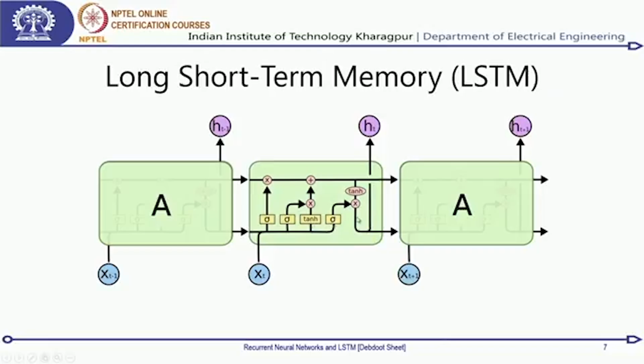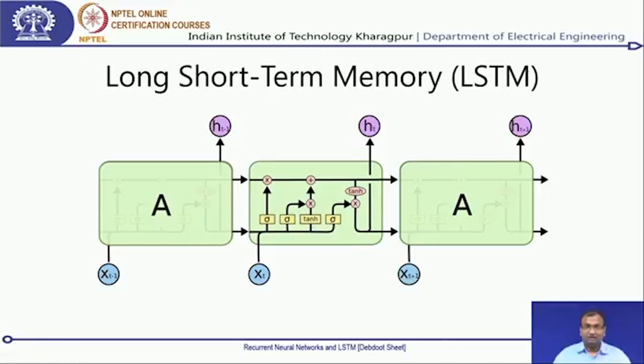So these are things which we will need to really modify and do. What comes down over here is that you have multiple gates. Some of these gates allow you to pass down certain information, some of these gates will not allow you to pass down certain information, and this is how the whole mechanism comes down. So that's about the long short term memory which we will be doing now.